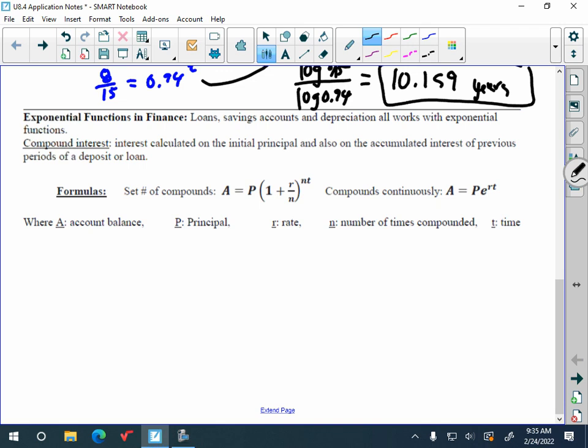If there's no percent even in the problem, you have to start with this one. If there's a percent in the problem that doesn't say compound interest anywhere, then you're using one of these two. If it says increasing, then you're using this one. If it's decreasing, then you're using this one. So it's pretty much guaranteed. You should be able to at least pick the correct one. All right. So compound interest uses two different formulas. This one's used anytime there's a set number of compounds in a year. I'll talk about what that means in a minute.